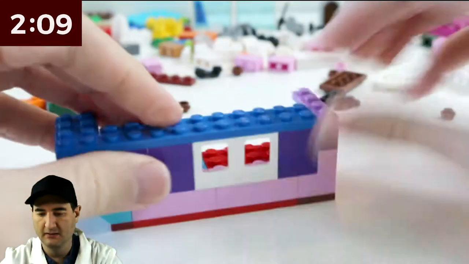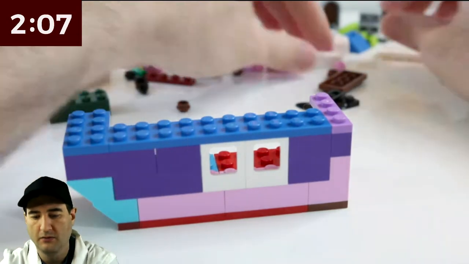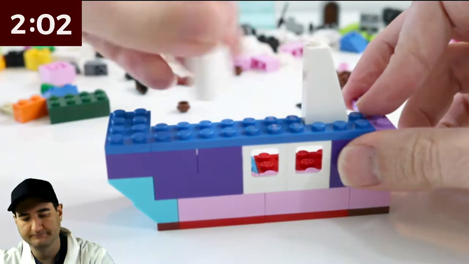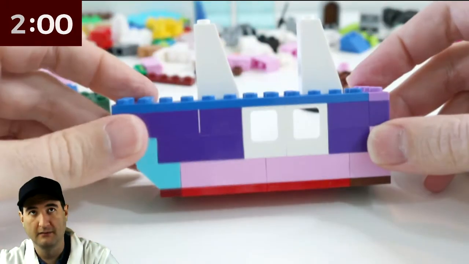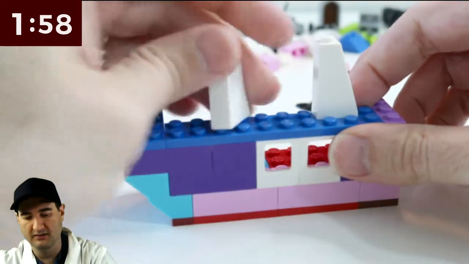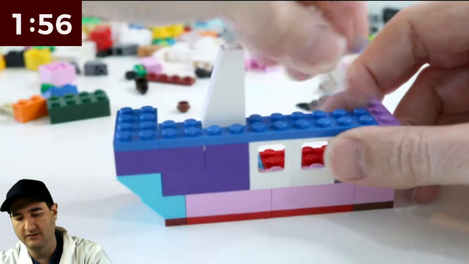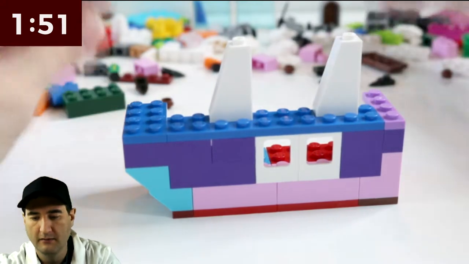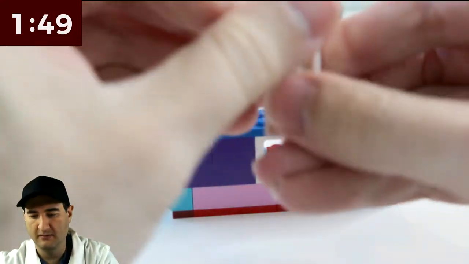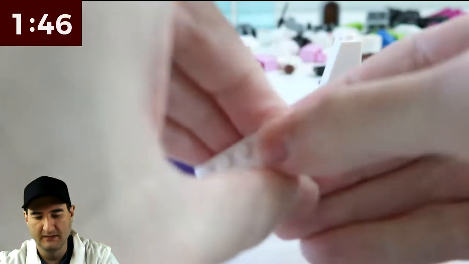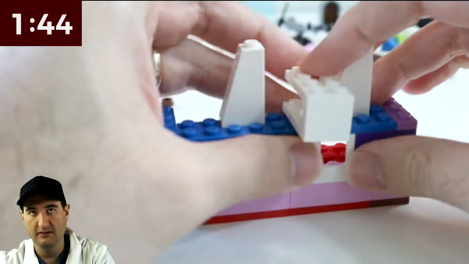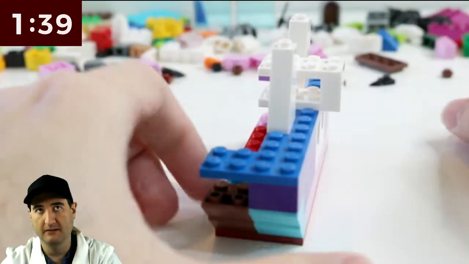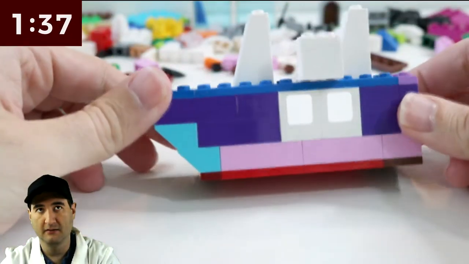We're almost three minutes in. Then the white we're going to use for the smokestacks. Like that. Okay. Actually, it's more on this way. Direction. Then the overhang that everybody knows and understands is where the cabin is. It's going to go right here. Okay. That overhangs the side of the ship.